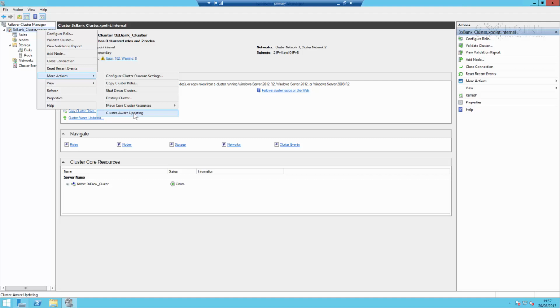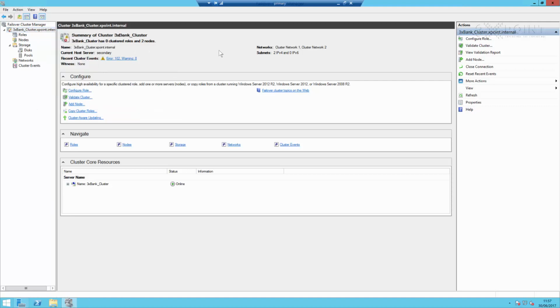So it's just a nice way of doing this kind of updating without the users experiencing any downtime whatsoever. So this is basically an overview of the console. So if you wish to explore more, please feel free to do so, and you can see all the actions on the right hand side as well.